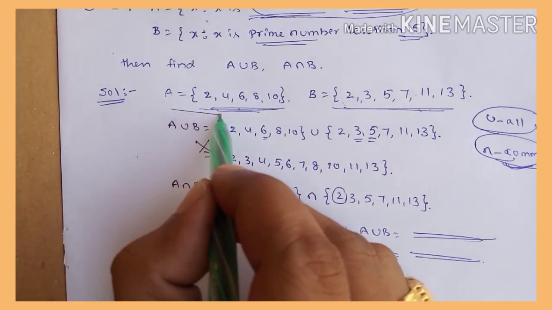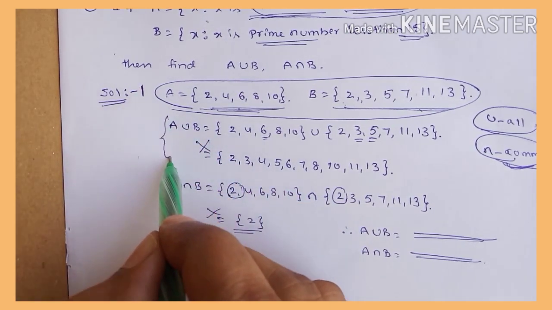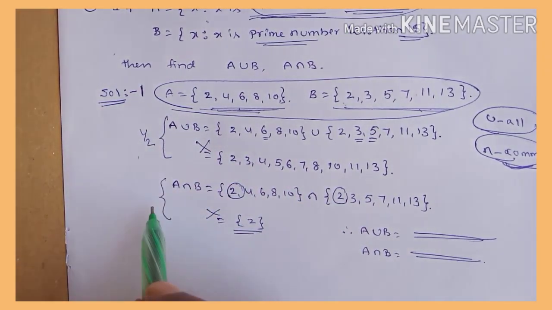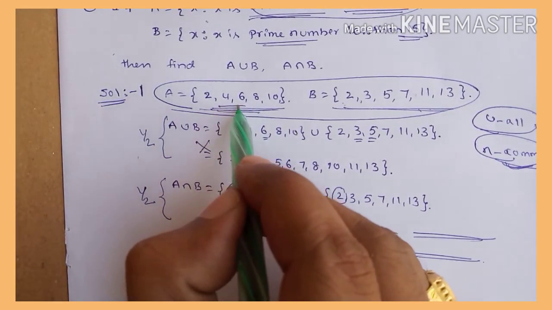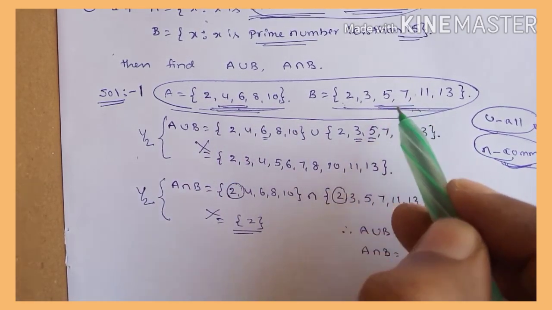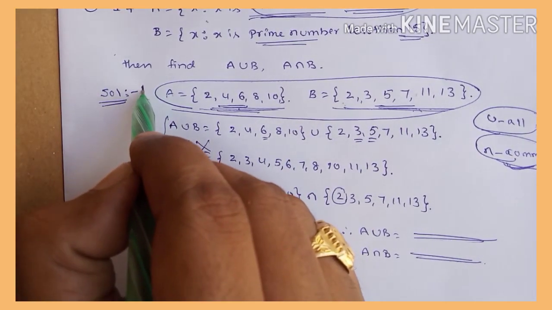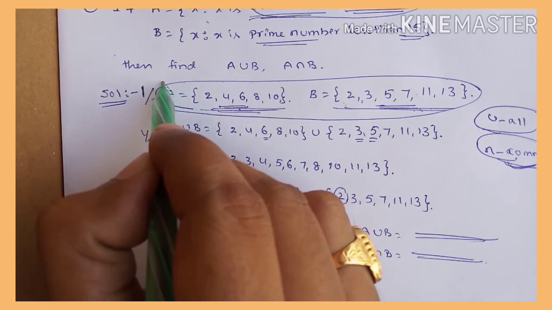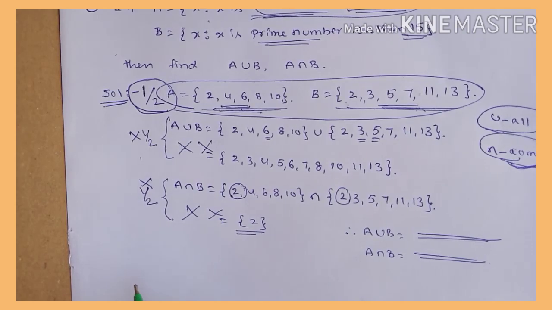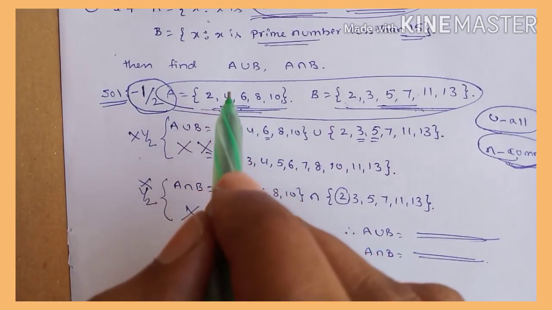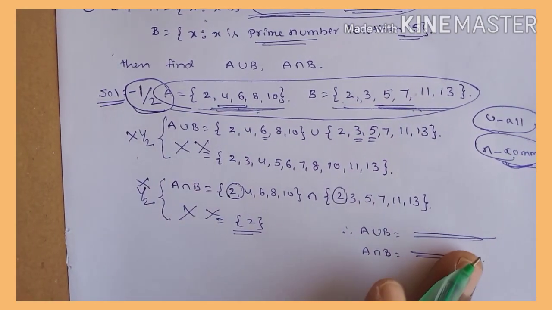So for writing the proper elements it gives you 1 mark, and after that for finding the union half mark, and for finding the intersection half mark. Suppose you leave any element here, there is no value for union, there is no value for the intersection. So if you have not written completely and one element is missing, you get only half mark. Here also no chance to get anything. So don't take wrong elements from the given problem. That is the main task, we have to check once again.